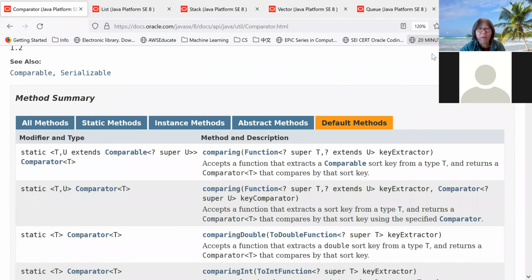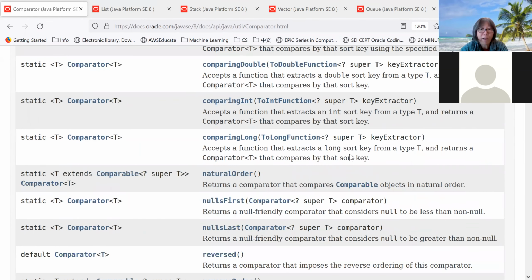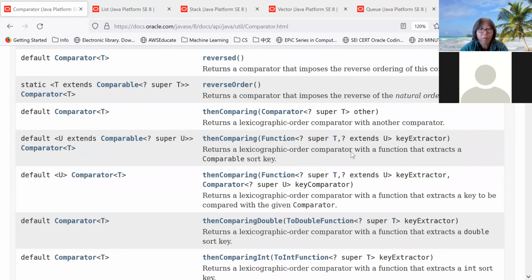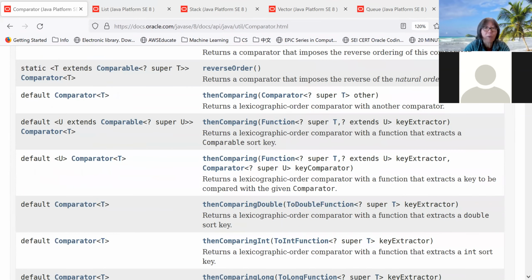Yes, thenComparing is a default method, and it returns a Comparator. That's why we can call thenComparing.